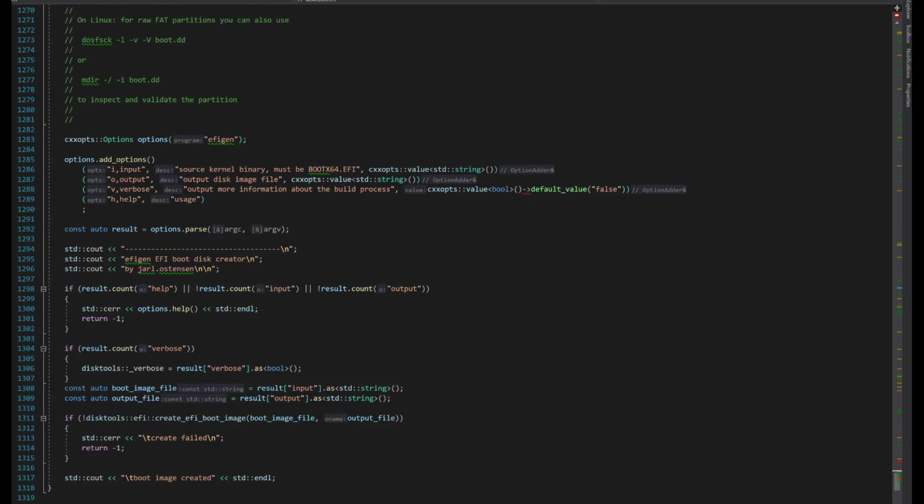Hello, I'm going to talk a little bit about a tool I wrote for a kernel project I'm working on. It's a tool that generates a bootable EFI image. The reason I wrote it was because I work on Windows and I can use WSL or a Linux VM if I want to, but I wanted a nice, easy way to take a single boot kernel image, create the disk with the correct layout and partitioning, and have that as part of my Windows build process.